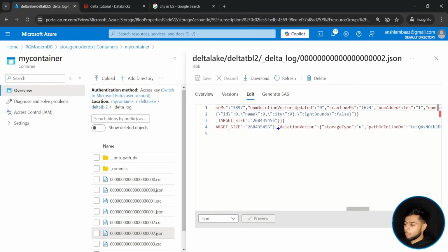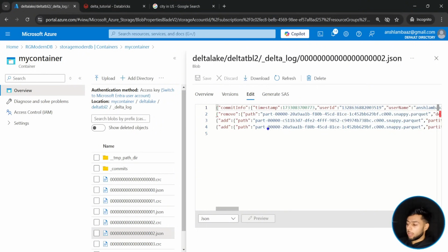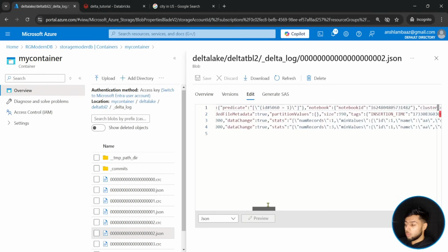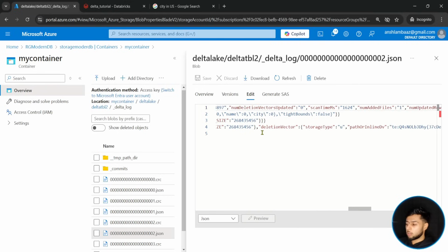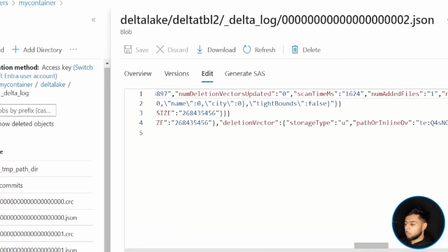What? This time it has added that deletion vector in the file. It is saying, hey bro, add that file again, which is your 209A. Add that same file again, but add a deletion vector as well with this file, which will tell us which records need to be removed. Simple.